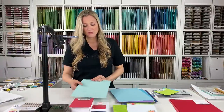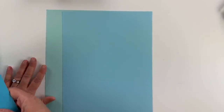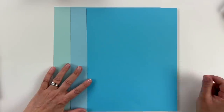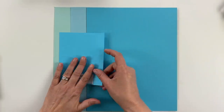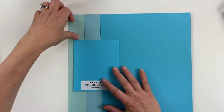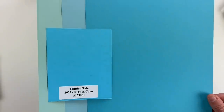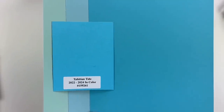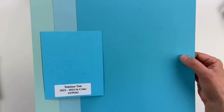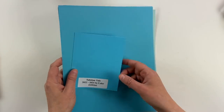So the next color, I'm going to show you Pool Party. Then I'm going to show you our Balmy Blue. And then the next one is going to be our old retired color, Tempting Turquoise. And then we're going to pull in Tahitian Tide. So check out Tahitian Tide here. If you look at that, it definitely is maybe a little bit brighter than Tempting Turquoise, but if you were a big fan of Tempting Turquoise, you will probably love the Tahitian Tide. It's just a bit brighter. This is probably a bit deeper in color. So very pretty. Oh, I was just so excited about that.